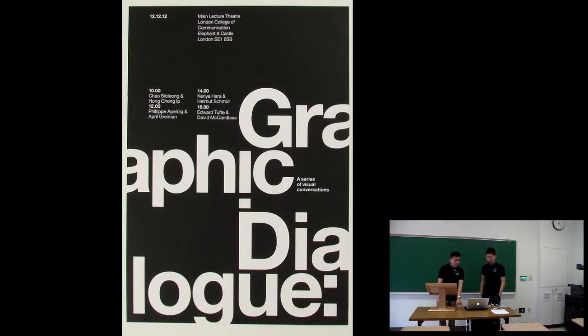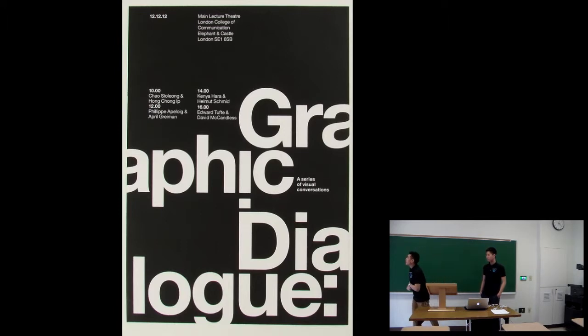So here's a poster for a graphic dialogue, and I want to ask you guys, what's the first thing that stands out in this poster? Feel free to shout it out. Graphic dialogue. Exactly, yeah. Graphic dialogue stands out. It's huge. It takes up the whole space. And it's very bold, and the white and black contrast helps you see that first. And then right after that, you're probably guided to see that smaller text in the different locations.